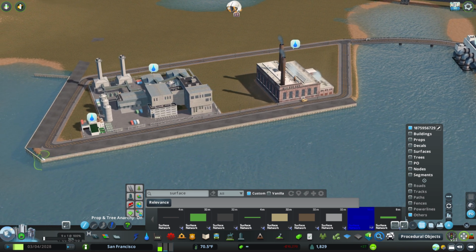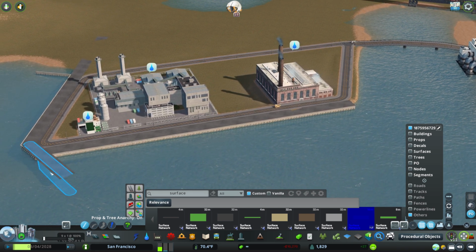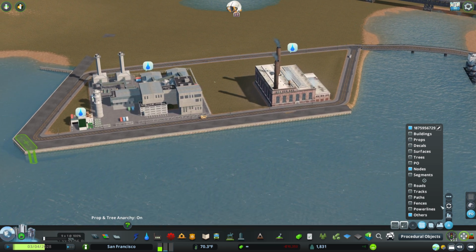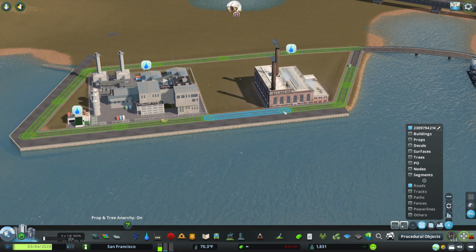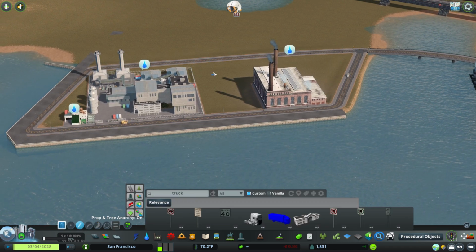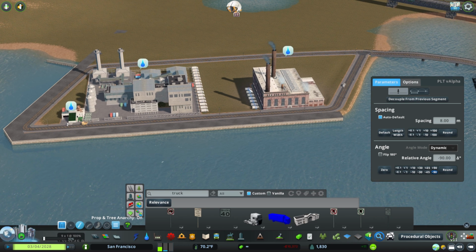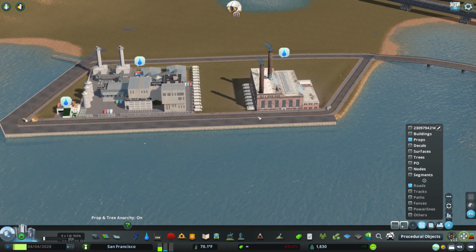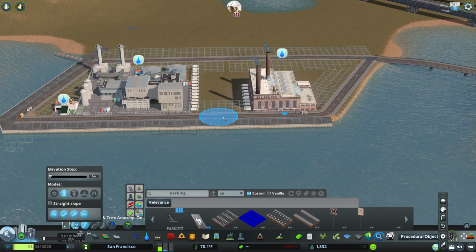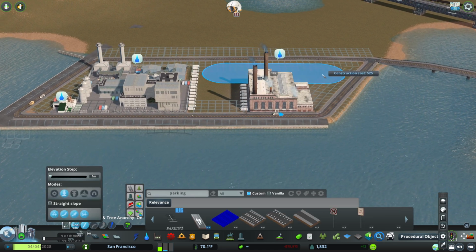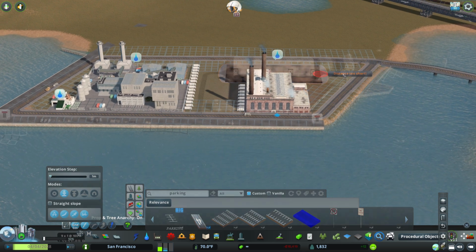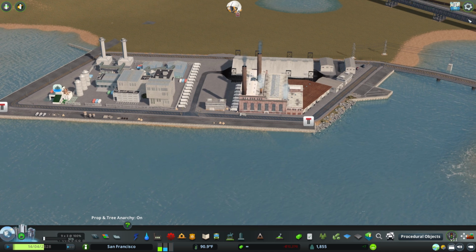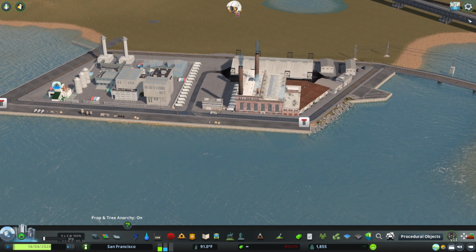So the detailing around here is very simple. I use Ronyx's dock pack and some surface networks and very simple detailing here. So there's a few trucks and a couple of props on the waterfront, but that's about it. I'd be sure to chuck a car park in here as well for any employees, and I make one little part look a bit rougher with some rocks and stuff like that. And I've only stuck to the immediate area surrounding the waste facility here. I don't want to get too carried away for now.